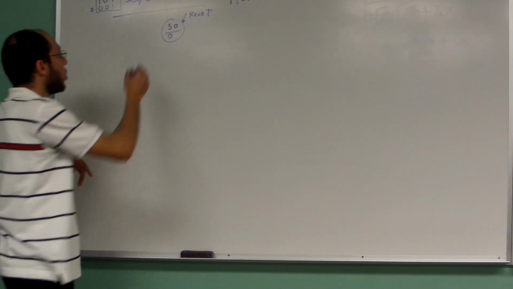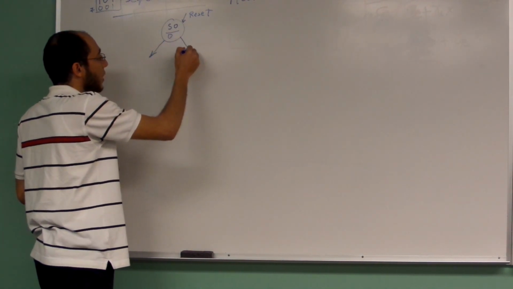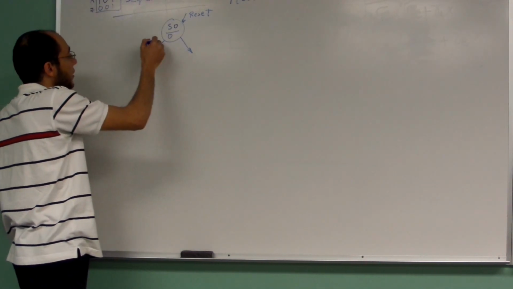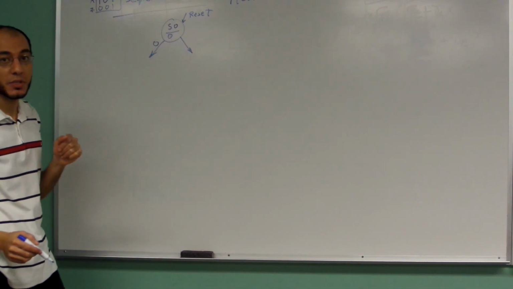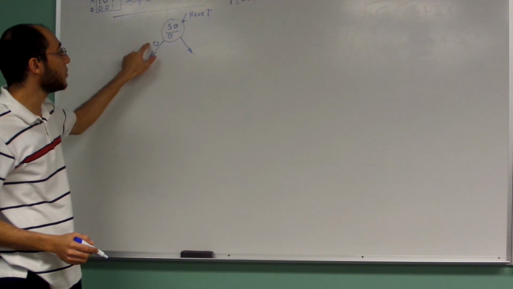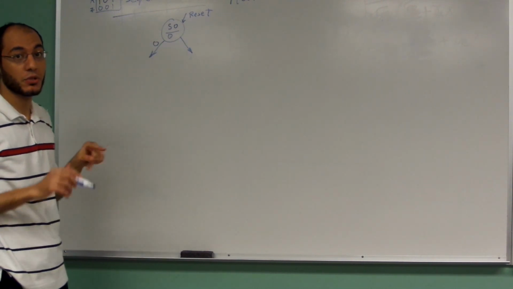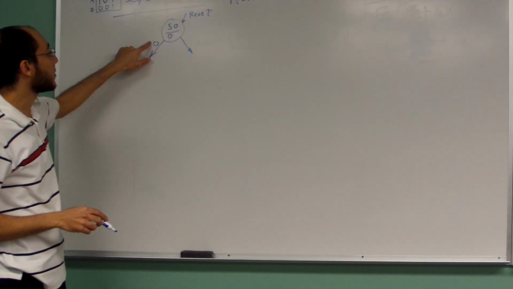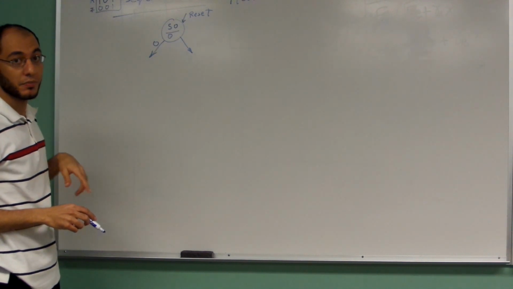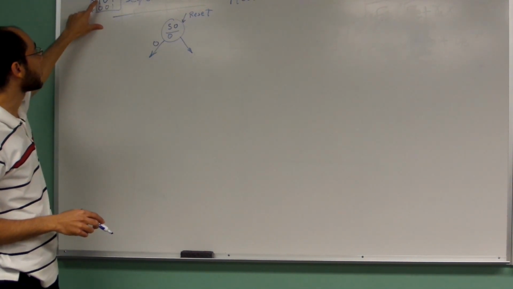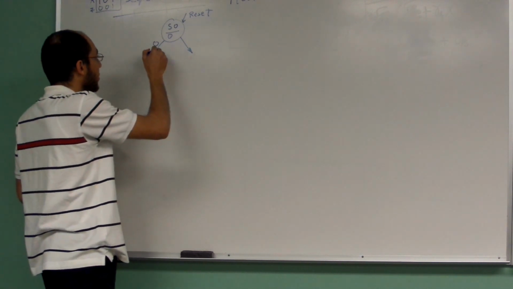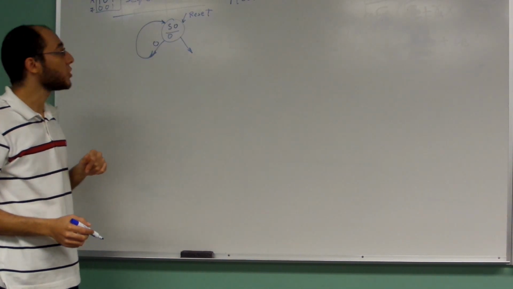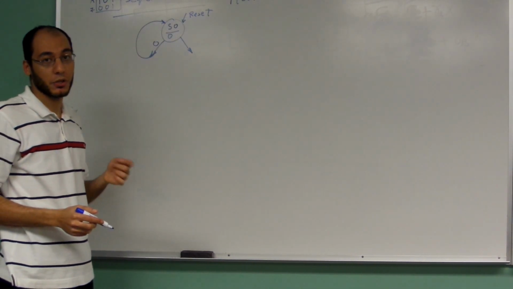So what happens if you receive a 0, and what happens if you receive a 1? At this particular state, once you power on the machine, you expect that it will receive either a 0 or a 1. You do not know, so you need to take both cases into consideration. If you receive a 0, is it a part of the sequence that we're looking for? Actually it is not, we're waiting for a 1. So this is why you will keep looping back to state S0, because you did not receive the 1 that you're looking for.